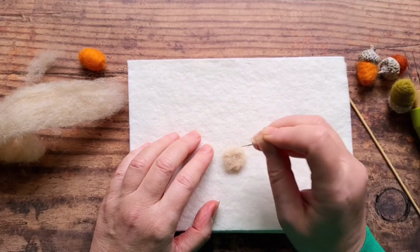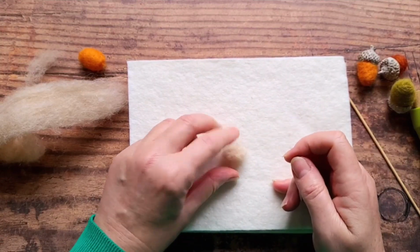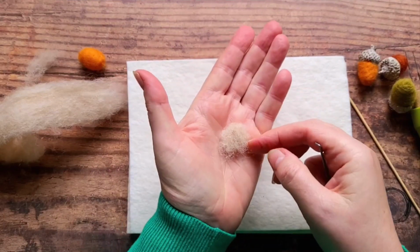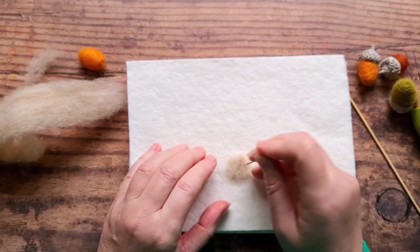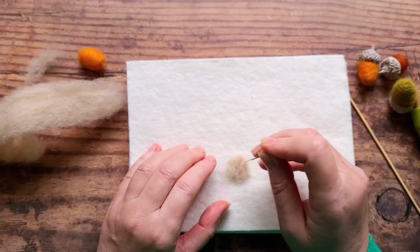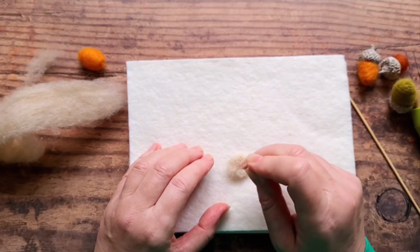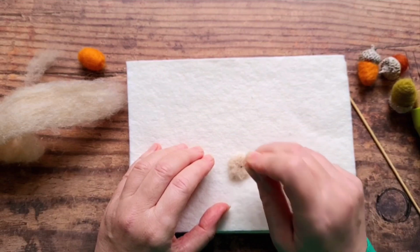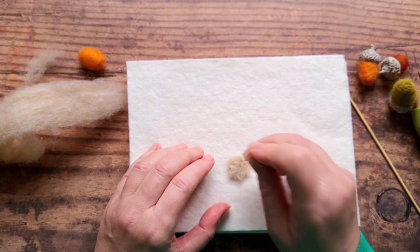So I'm just bringing in those edges and then turn it over. You see there? So it's kind of rough at the moment. And then just bring more of those edges in. So what this is doing is it's neatening up all around those edges. Now I'm just going to pop that on top of the acorn as is. I'm just going to flatten it a little bit.